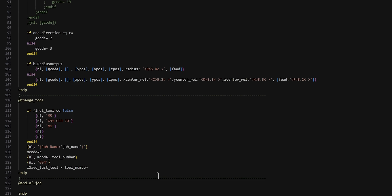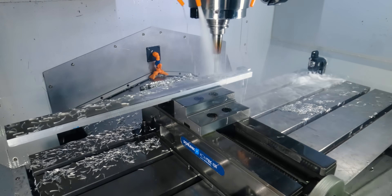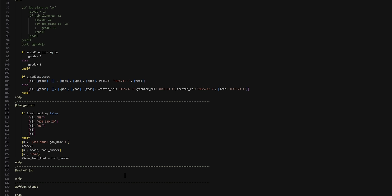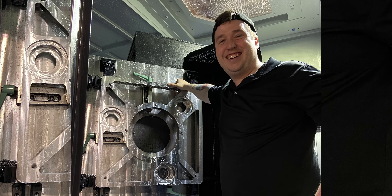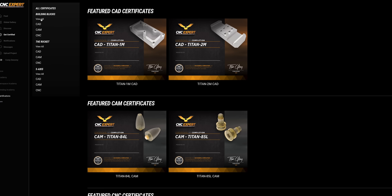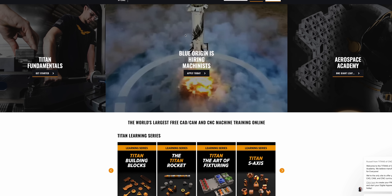Back at my desk, I want to show you something I thought was pretty cool. I wrote my own post in SolidCAM to run the BVM — all the machining you saw on the BVM was ran through this post. If you buy SolidCAM, they'll give you a perfect post, you don't need to worry about this. But it got me thinking about something a lot of you ask me: how you get ahead in this field. Honestly, it's just doing stuff like this — spending your own time learning new technologies and mastering new things will get you to the top of this field. There's not as many people in your way as you might think. Between our academy, CNC Expert, and the upcoming Swiss Academy, you now have more resources than ever. So if you want to get your dream job, you can put in the extra effort and get there, no problem.